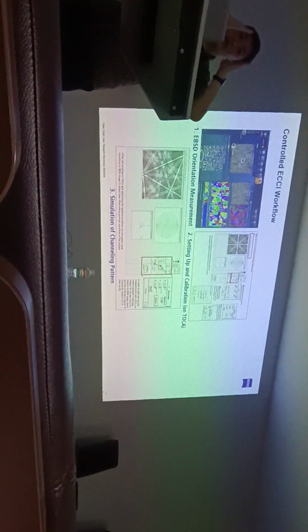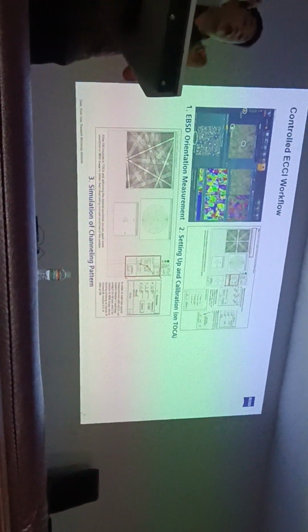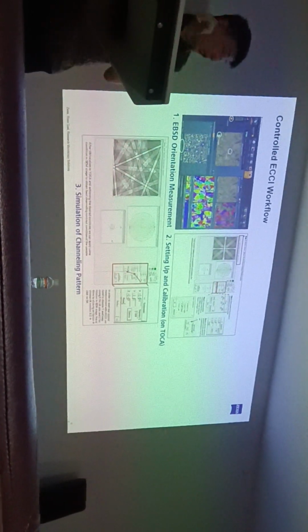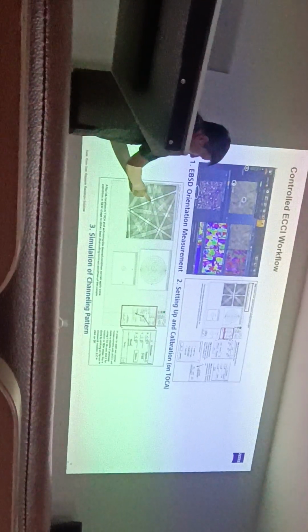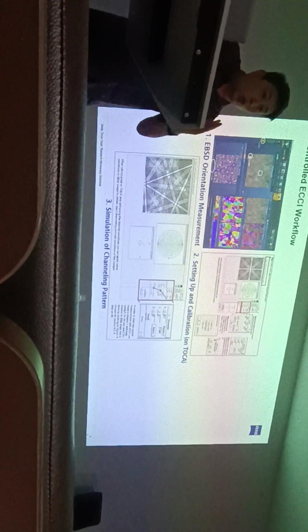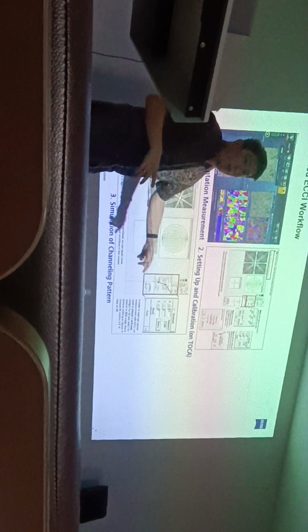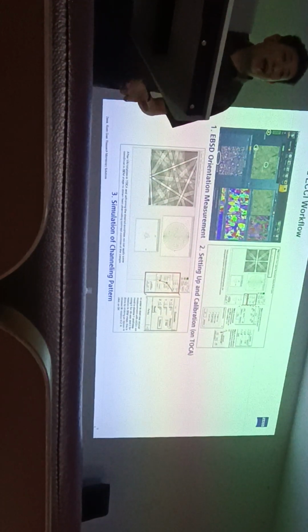Then the edge is where everything will be in the channeling condition, the two-beam condition. So we will use the simulation software just to move the crosshair onto this line, right? And we know exactly how we should tilt and rotate our microscope. So we are not blindly tilting and rotating our microscope. No. Once we get the information, we go to the SEM, right? And we tilt and rotate as the software tells us. So it's called an educated guess, right?